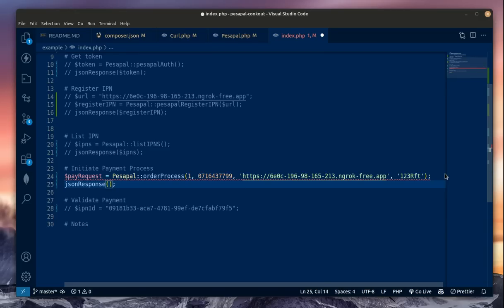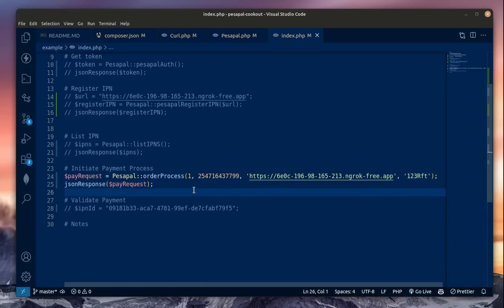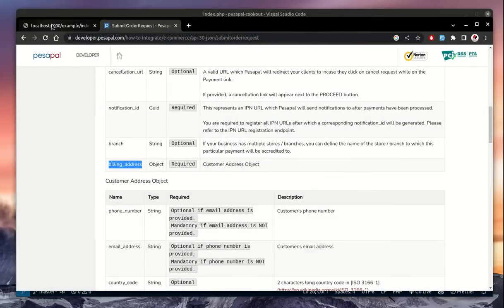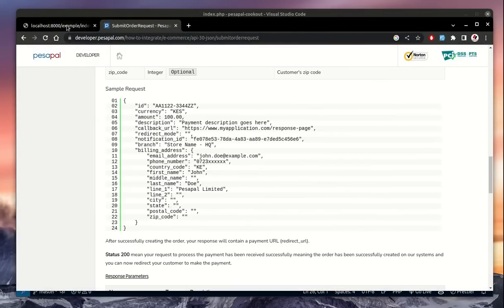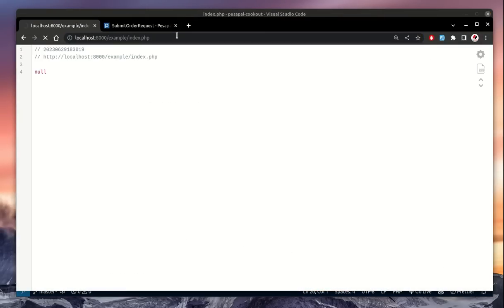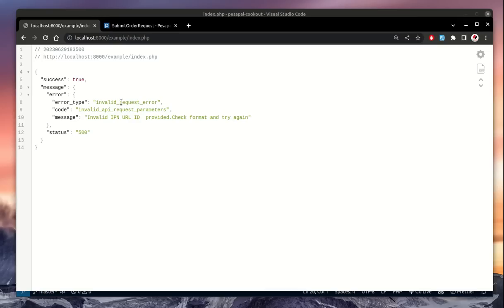So yeah, so we respond that one. Let's fix the error up there. We put 254, perfect. Think that's okay. Let's try this. Let's try to make the payment. Everything's there. So yeah, we missed the IPN URL, so let's modify the code so that it fits our use.